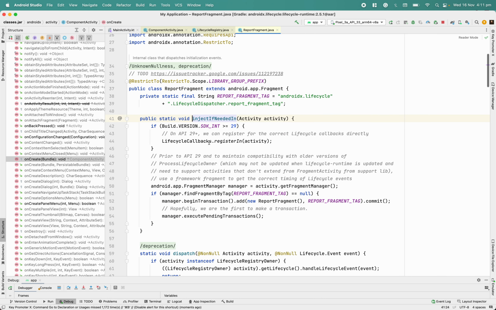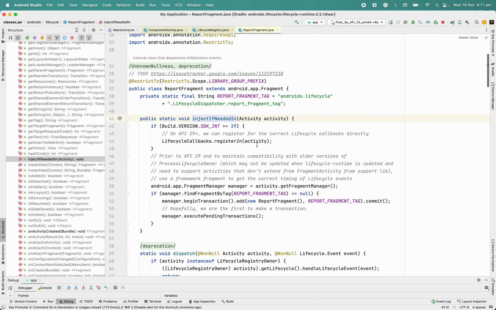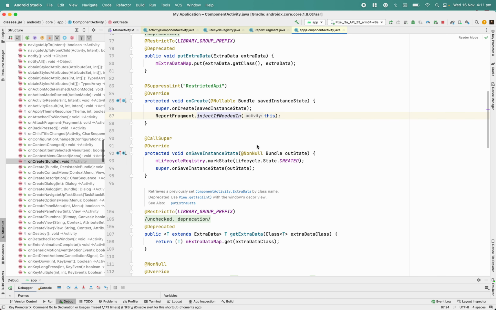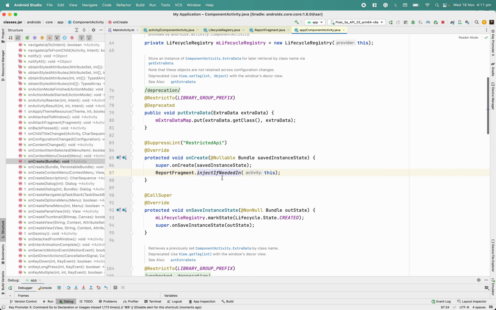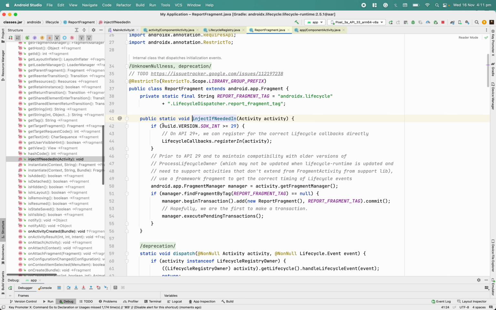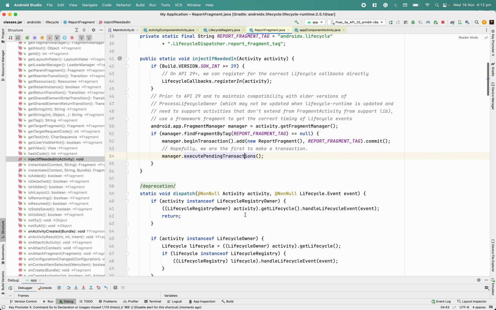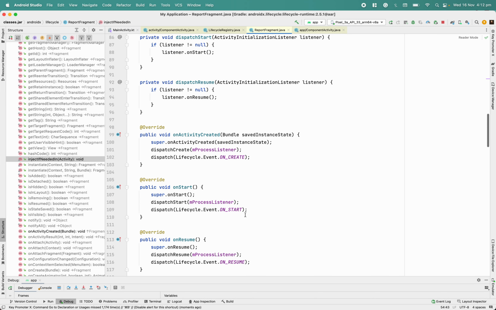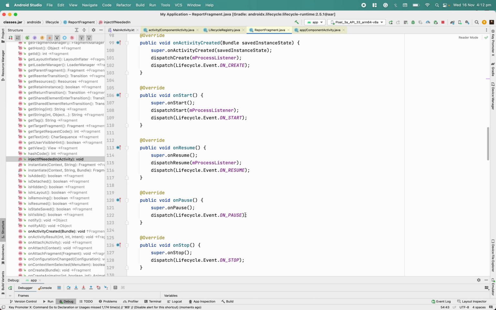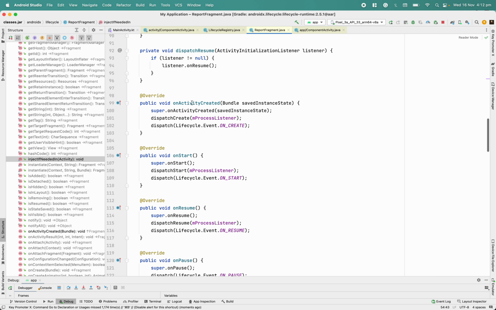And what about the other place? What is that? It is 87. So this one is restricted API on create, and they register this. Once this is done, the fragment is ready, and then this fragment is sending us the events. But what about the on create event? So this one is on activity created. Okay, wow, nice.